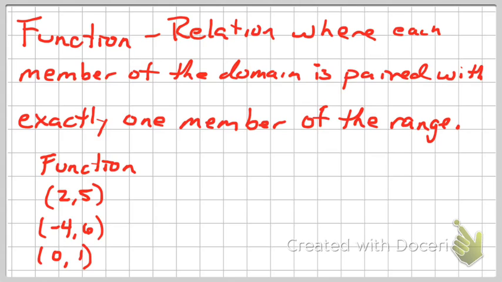If you have 2 points and their x coordinates are the same, but their y coordinates are different, it's not a function. So I've listed up there a group of points that would be considered a function because all of the x's are different. That's what that little definition up there at the top says. In your language, all the x coordinates are different, is what that means.